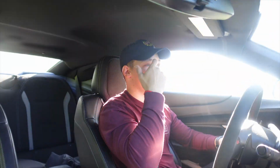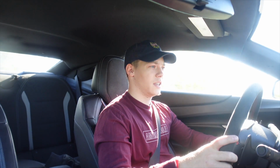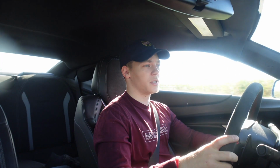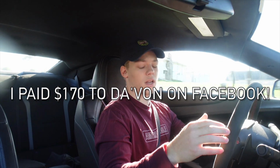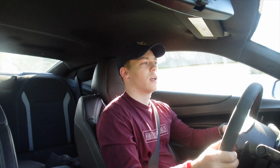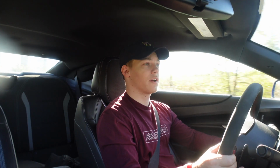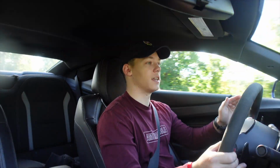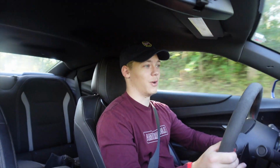Next thing we're going to talk about would be the suspension. I have the BMR lowering springs, lowered about 0.75 in the front and an inch in the rear, and it definitely stiffens up the ride. You definitely feel all of the bumps in the road, so if you're dailying it, just be prepared to feel the bumps in the road.